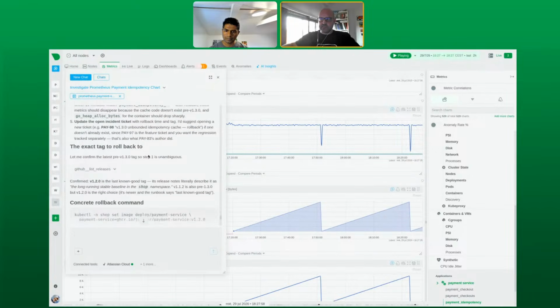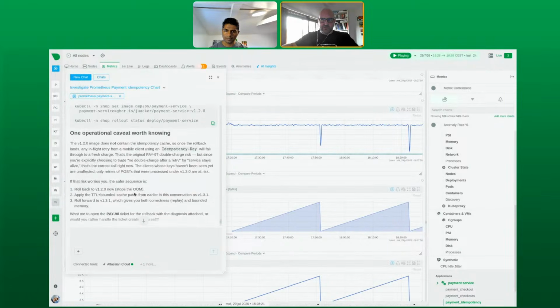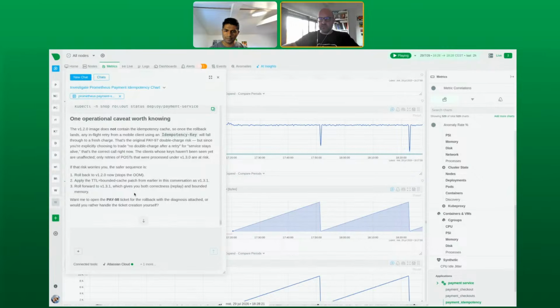Also, it understands that currently the best version is the previous one, because it also analyzed the commit history and found that the previous version was this one, and it also summarizes the rollback procedure in order to provide this information to the user. So this is the kind of thing that we can do with MCP, different MCP servers connected to Netdata AI.